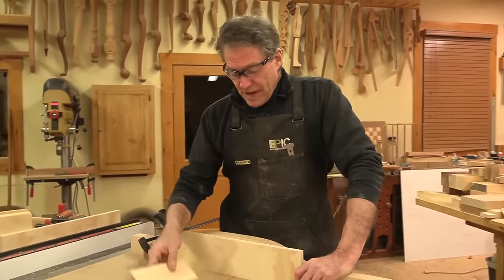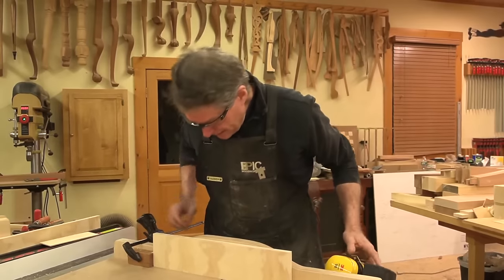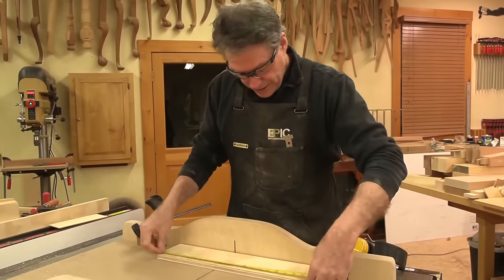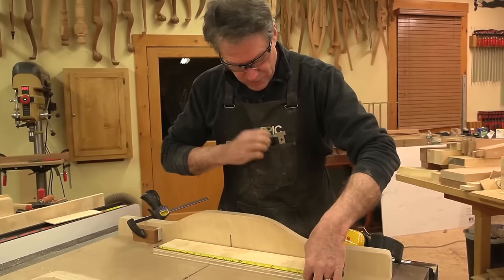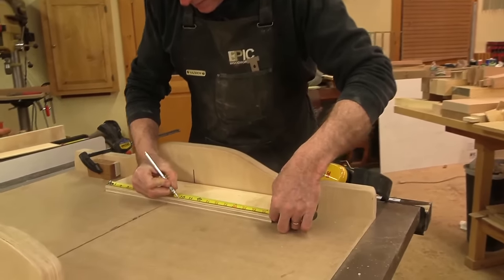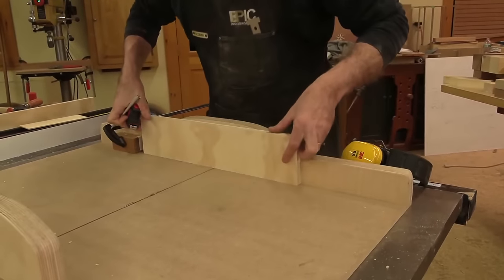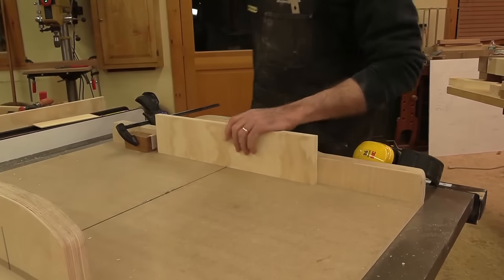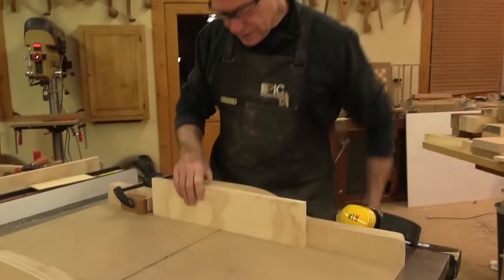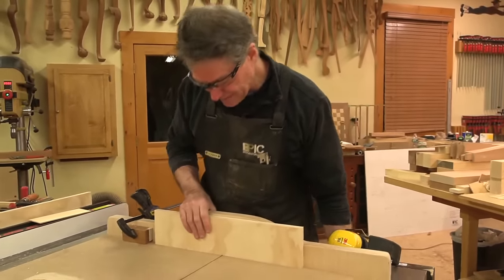So we've got our blade set, and all you want to do is find the approximate center of your jig, your piece of plywood. I'm just about 20, so I'm just going to go right in here to 10, and I'm going to make a saw cut, and this kerf is going to be for our indexing pin, which I'll show you in a second.